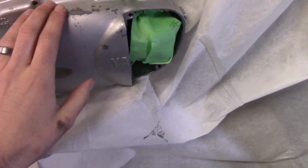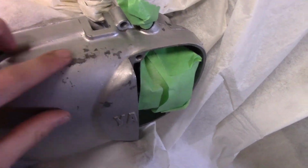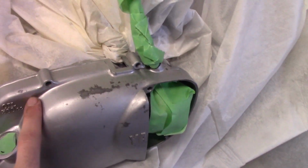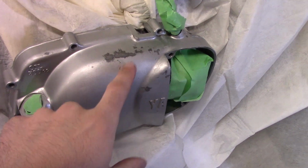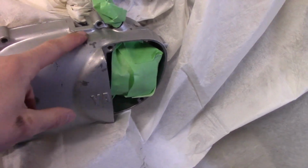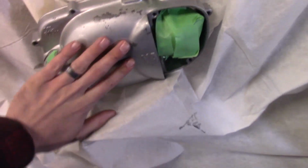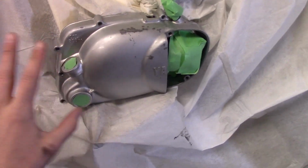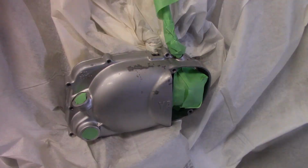Okay, it's all scuffed up, looks pretty good, and it's pretty smooth to the touch here. This area is really bad just because that's where, when I was a kid and my dad was taking me for rides, I'd put my feet here. So anyway, that's why the covers are bad up here. Anyway, everything's scuffed up everywhere. Everything's really smooth. So I'm just gonna shoot it with some paint and not worry about it too much.